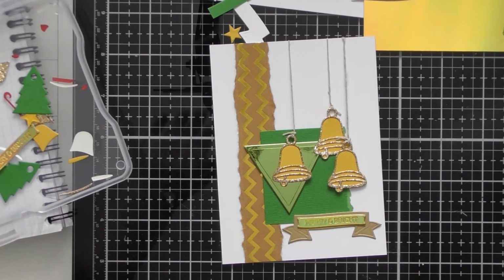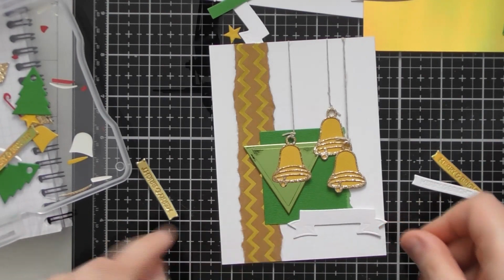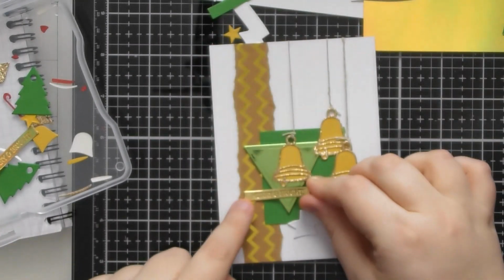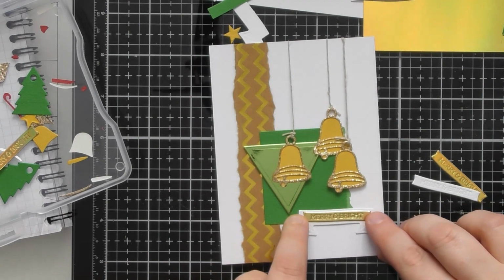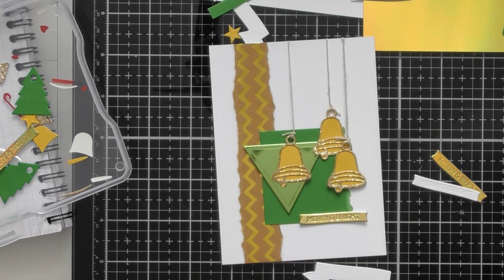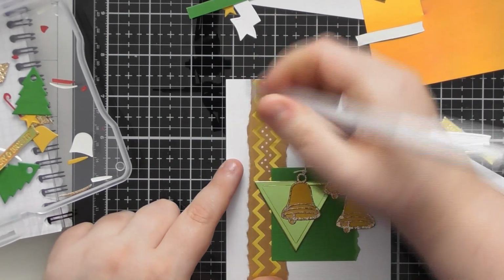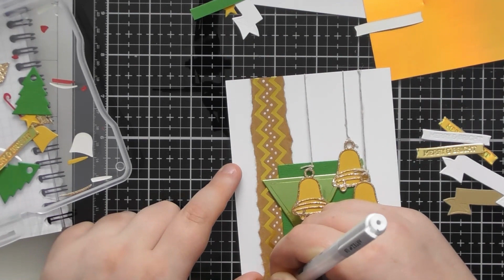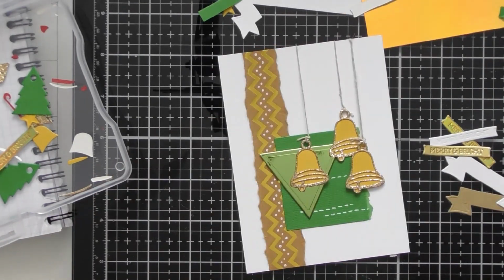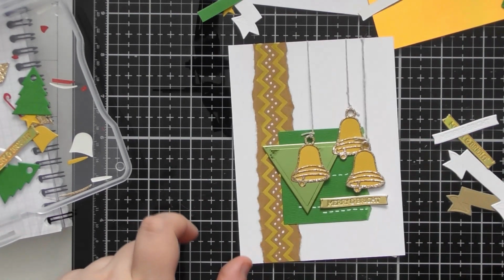I'm going to cut the sentiment out of white and see if I like that better. Okay, I don't think I like the white either, so I just tried cutting, if I bring the white banner back in, I tried cutting one just from gold mirror card rather than the iridescent Inca gold, so it kind of goes with the gold on the craft card. Maybe it just doesn't need the banner, maybe it's the banner that's throwing it off a little bit. I think I'm going to add the white pen details and then see what I think. Maybe that looks better. Then do I just bring in that sentiment like that without the banner maybe?